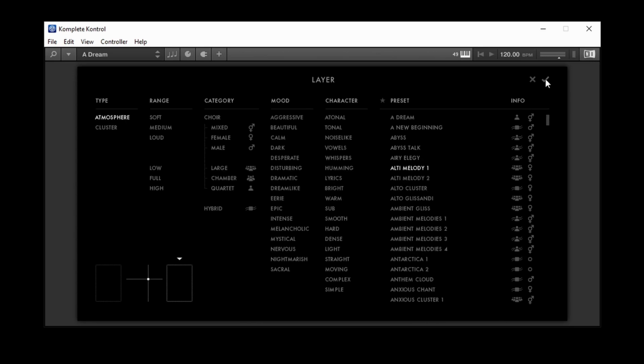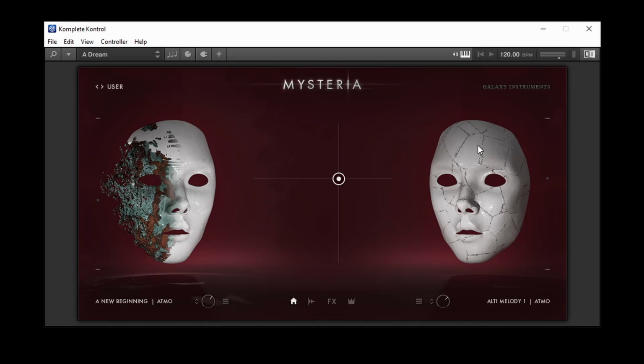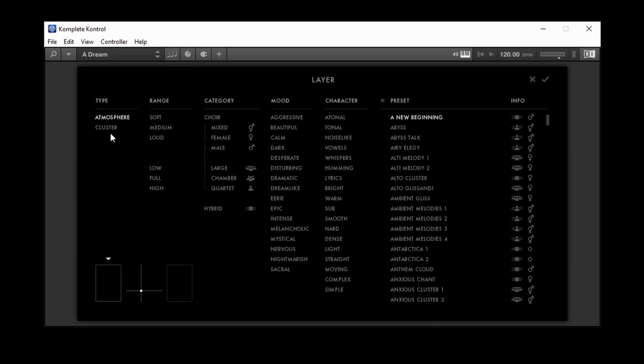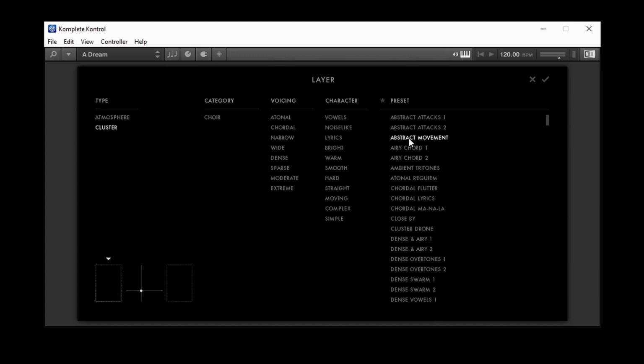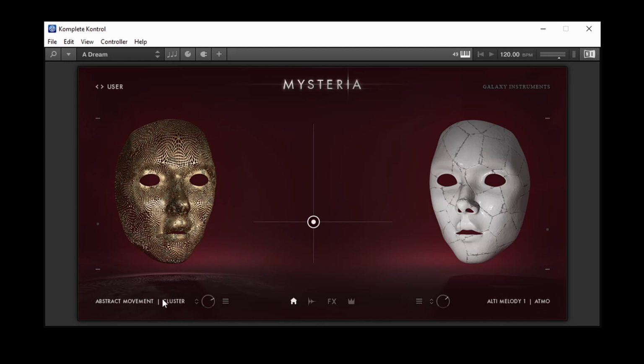And now we can just confirm this, apply, and this is what we have. So that's the idea here, and you can see that we selected something atmospheric for the left side and another atmospheric preset for the right side. Let's do this again, and this time we'll select cluster and just get this one, and you'll see that you have indication here for the cluster.